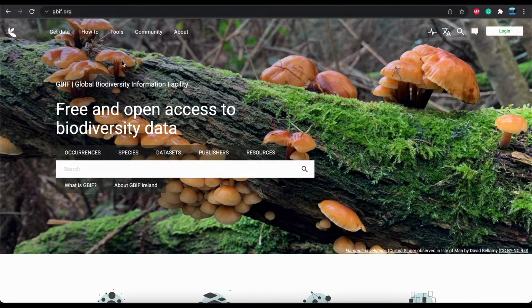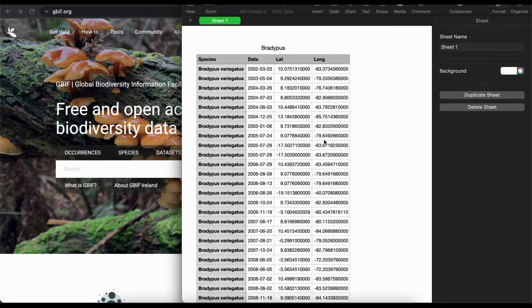It will come as a CSV with many different columns of variables. I cleaned it up and kept only, you know, you can do some filtering in the website, or you can just do the filtering after. I just kept the name of the species, a column for the date in which that point was collected, and we need two columns for latitude and longitude. You can give them any name you want, and that has to be in WGS 84 lat long projection system. That's the one that will come when you download from GBIF.